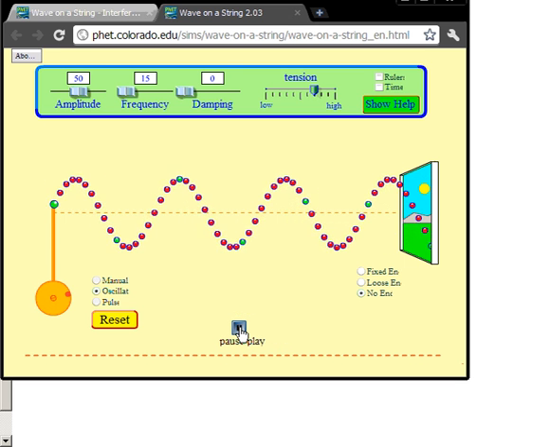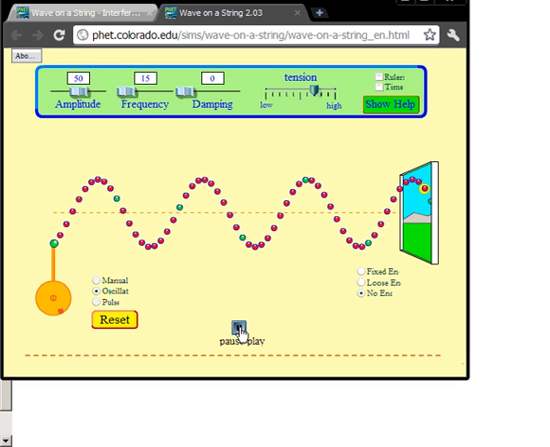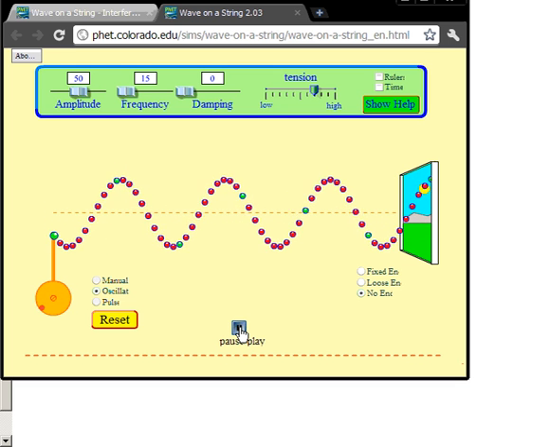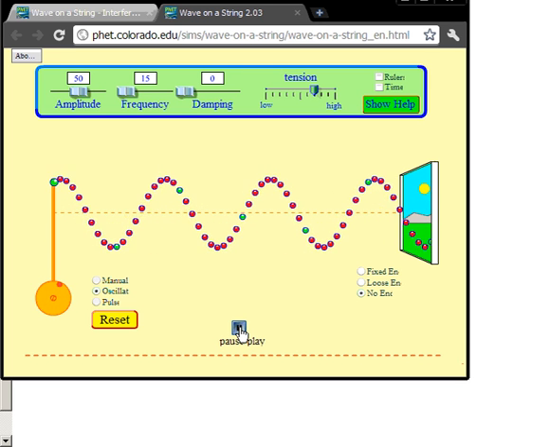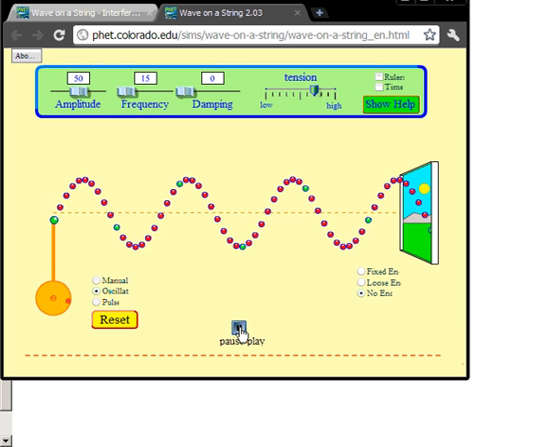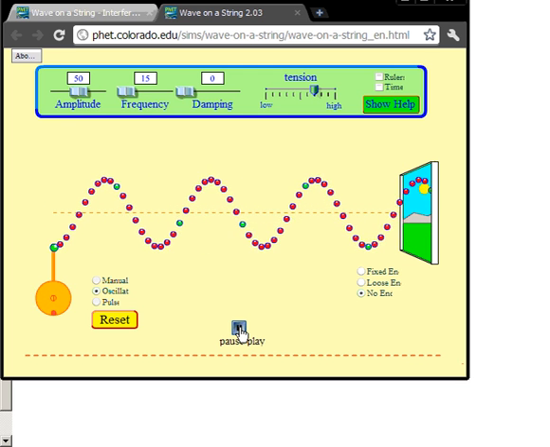When you watch a wave in motion here, really the wave is the thing that's actually traveling, in this case, from the left of the screen to the right of the screen. But if you watch any single particle, that particle is actually just traveling, in this case, up and down. It's really not going anywhere, right?